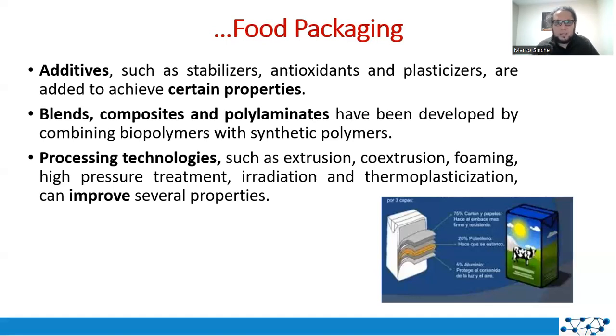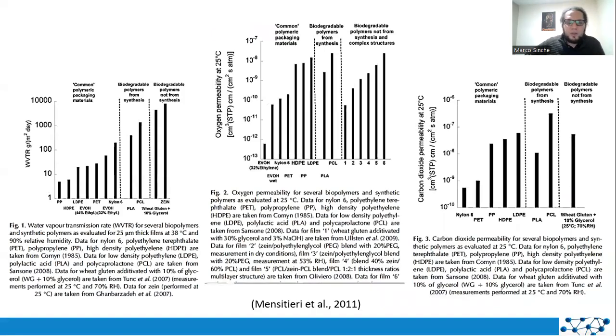So it's very convenient. In these figures, we could see the results of a study that combined biodegradable polymers obtained from agroindustrial residues into other matrices combined with traditional synthetic polymers. We can see that the permeability to oxygen, water vapor, or carbon dioxide could be modified, and in some cases could achieve very good levels.